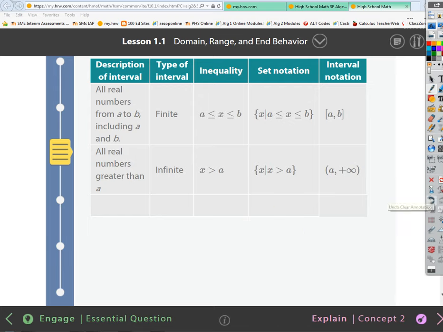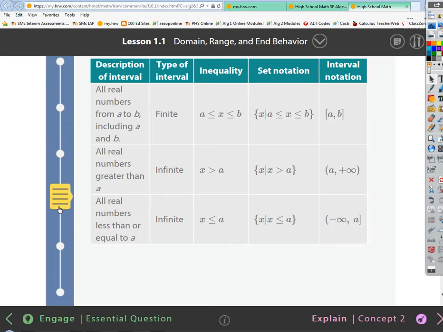All right, and then by the same token, if we wanted to say all numbers less than or equal to A, does it make sense that that's what the interval notation would have to look like? Because now we're including the endpoint, right? And it's a right endpoint. We're going to start at A and include values to the left. So we have an endpoint at the right, we have square brackets because we're including the endpoint, and then the interval just goes forever to the left. Right.